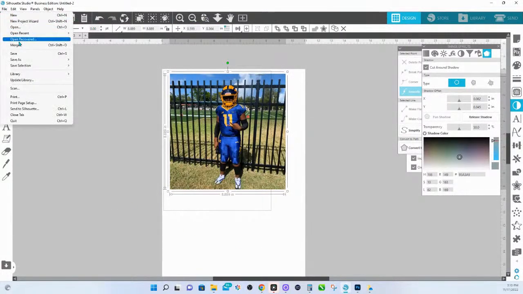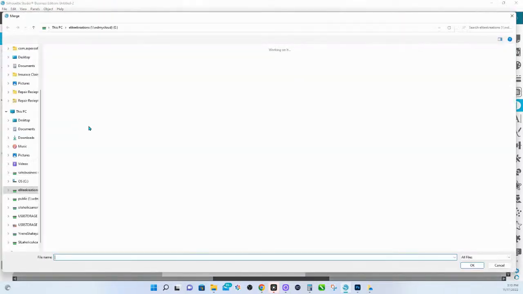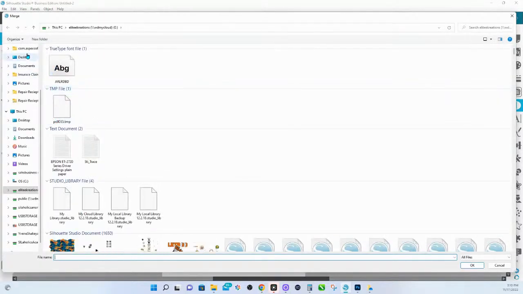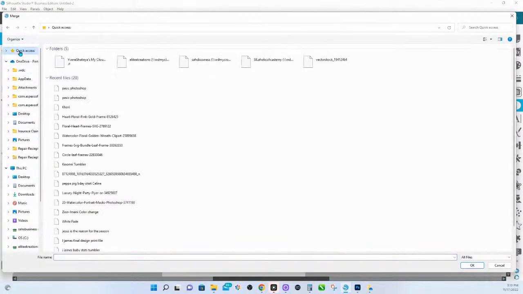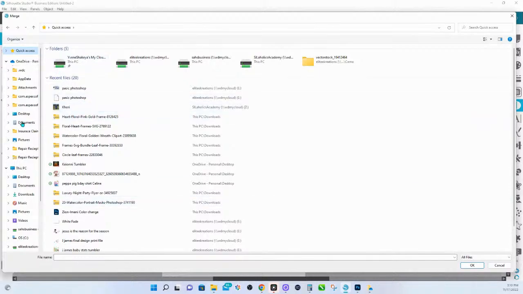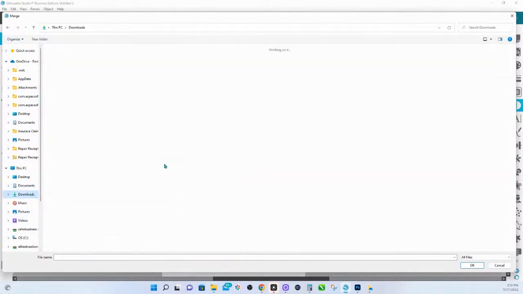So I'm going to go File, Merge, and we're going to bring in, actually, is it here? Okay, no, I'm going to have to go to Downloads.